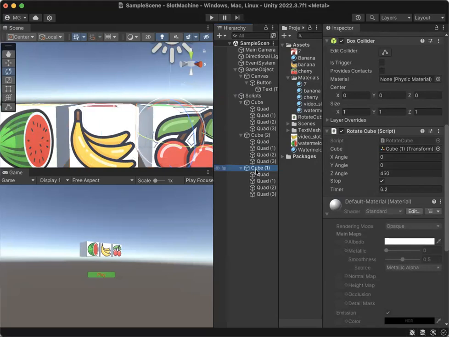I think this was an overall good exercise in doing event handlers like the button on click, and in having customizable 3D game objects, because you usually don't want each side of the object to look exactly the same. You want them to be a little more specific to your game.